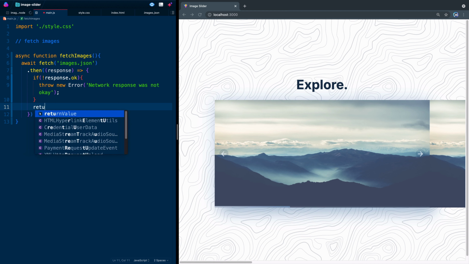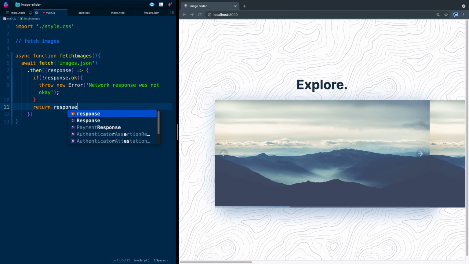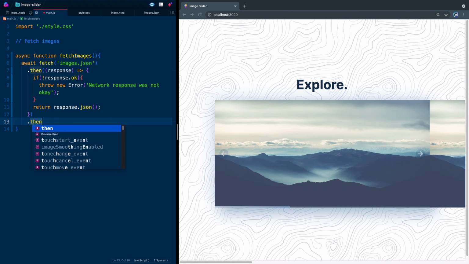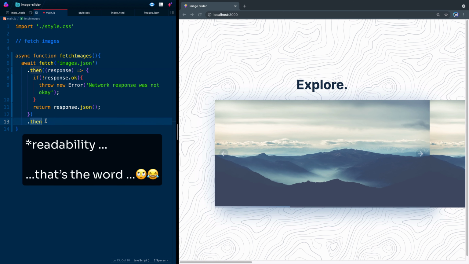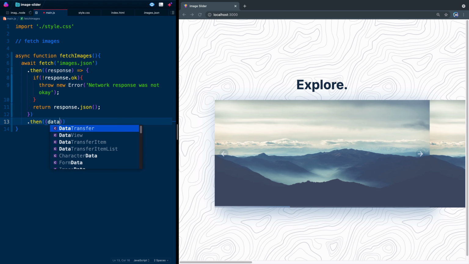Then, assuming that's not the case, we're going to come in here with response.json and pull it just like that. Okay, so we're going to come down here and write another then, and notice I'm not doing a semicolon at the end. This is actually all connected like this, but just for ease of reading, I'm splitting it up. So we're going to get data, which is just whatever was passed in, and we'll call it data here.